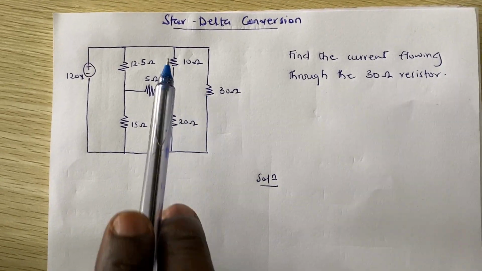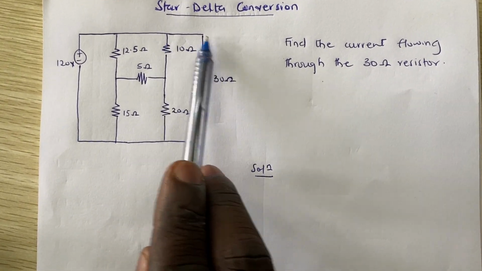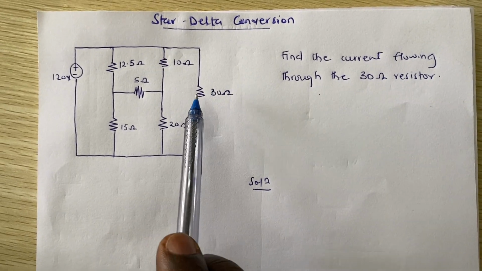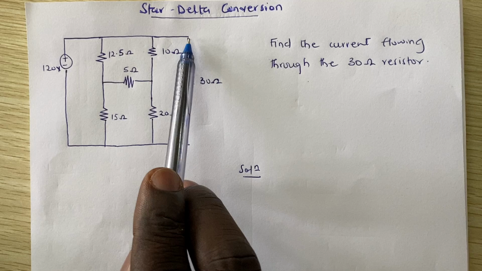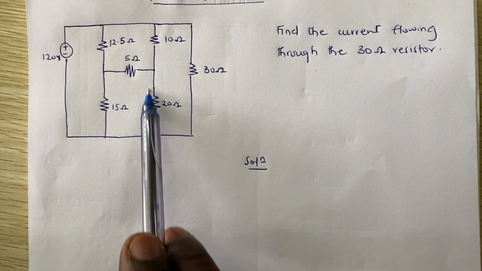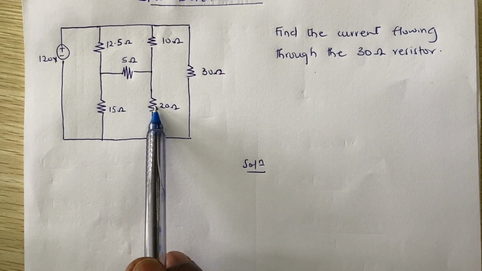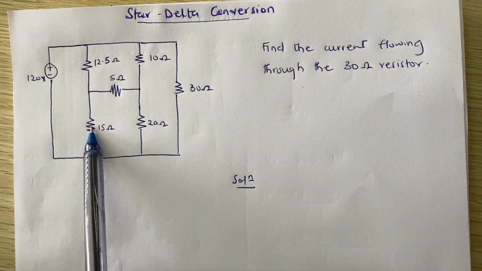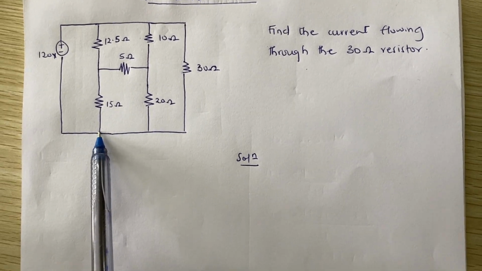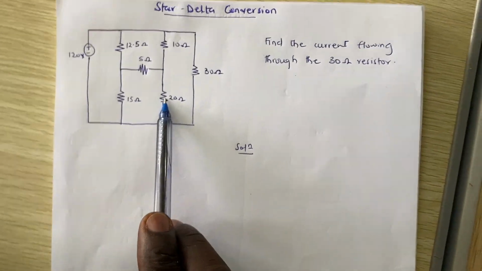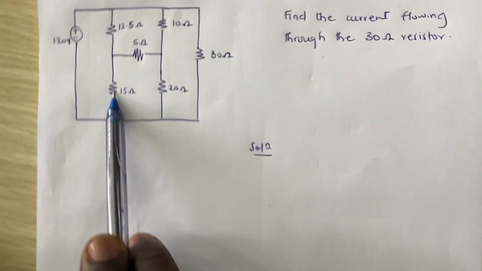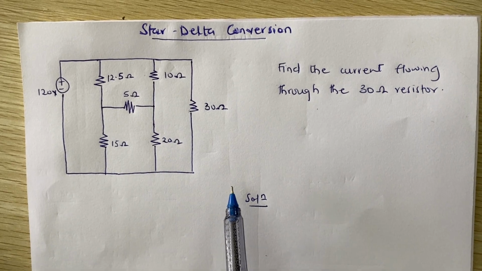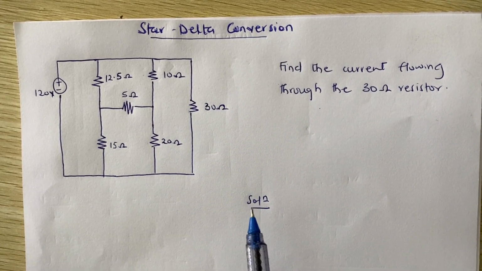When we take this and this, they are not in series because, of course, there is a node here, so there's going to be a split in current, right? And they are also not in parallel because even though they share this common node, they don't share a second node again because of this particular element, right? So we take this and this are not in series because there's going to be a split because of the node, and they don't share 2 common nodes, so it means that they are neither in parallel because of this particular resistance, right? So all the elements that we have here are neither in series nor in parallel, right?